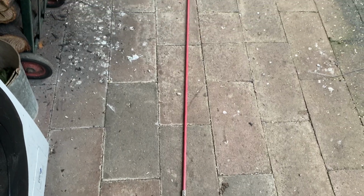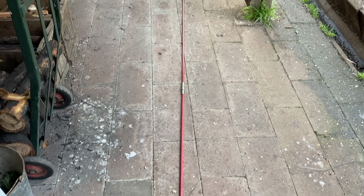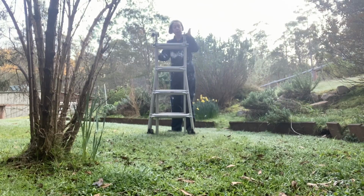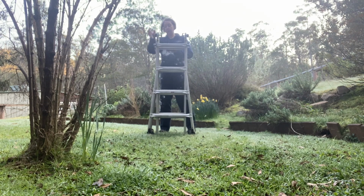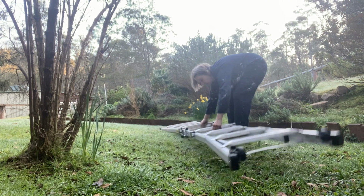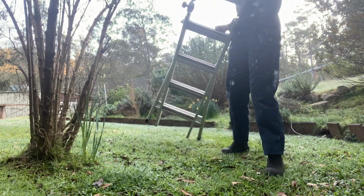And there we go. This is the brush all set up and ready to go. Pretty long, as you can see. Then I go and set up the ladder. This lives down at the potting shed, so I bring it up to the house and then set it up.